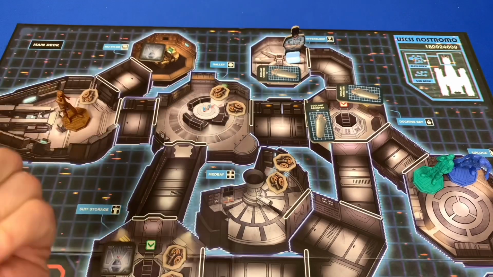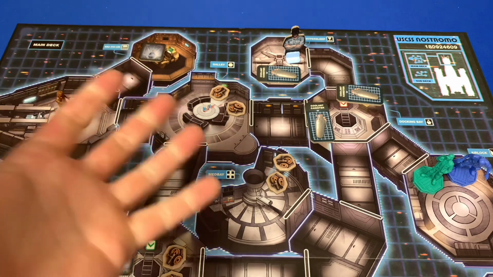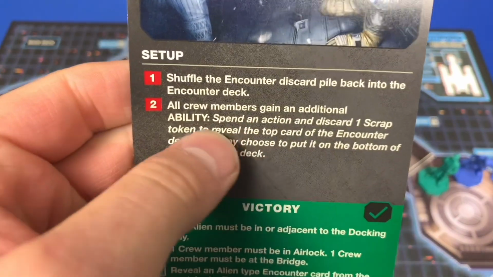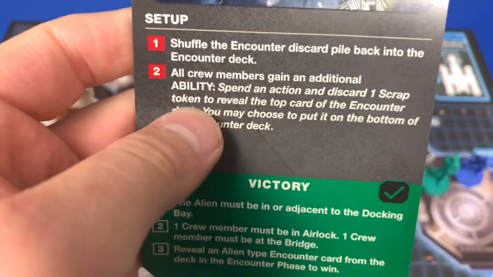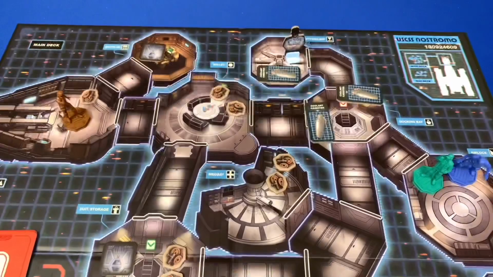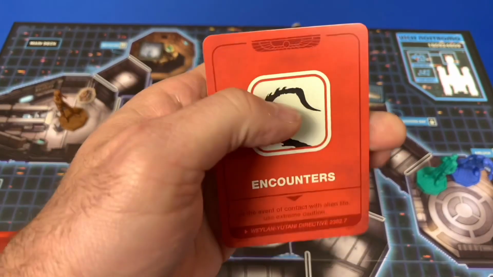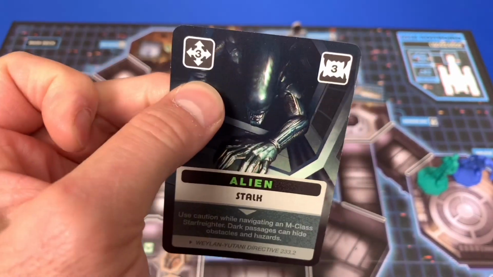And now that Lambert's turn is done, we'll move into Brett's turn. Brett sadly doesn't really have anything he can do. He can't create scrap. And the only way for us to do our extra action is spend an action and discard 1 scrap token, reveal the top card. So I can't do any of that. We just have to reveal this and we're at the mercy of this card. Because I'm not moving Brett. Brett's going to stay right there. It is an alien moving card, and it's going to move 3 spaces.